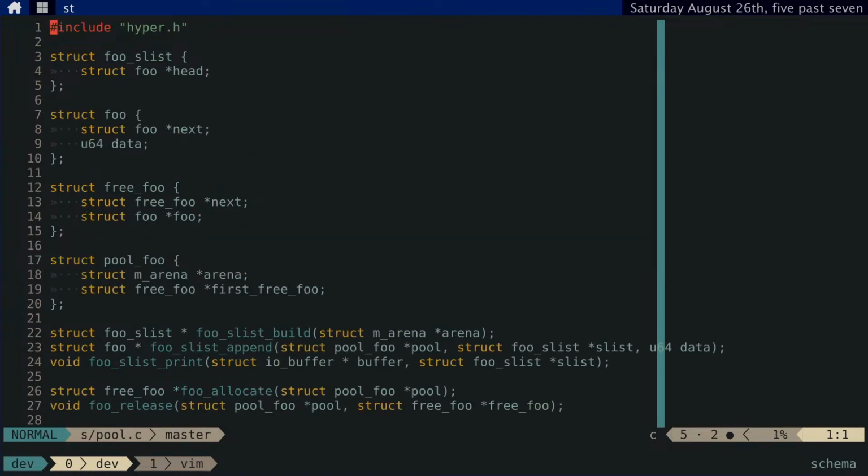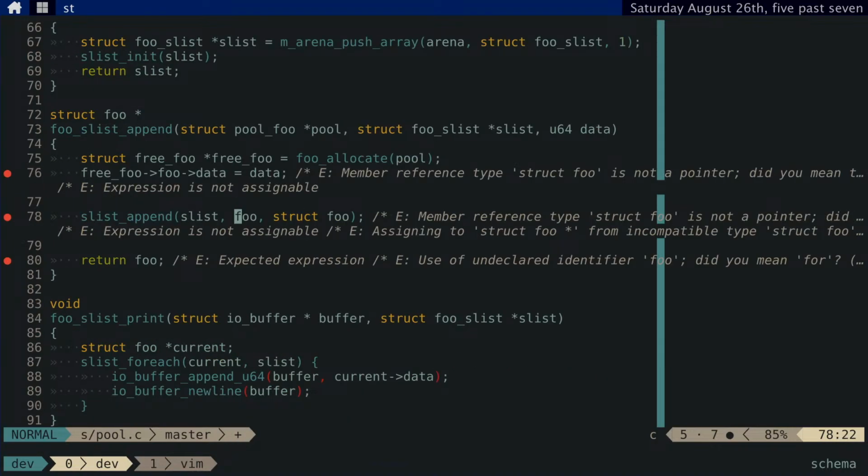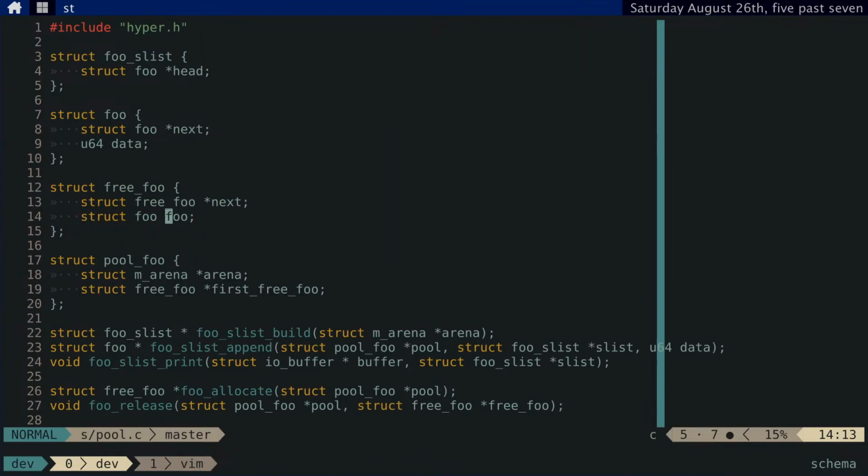Oh, I can't. So I need to. This could be tricky. I don't want to pass by reference.